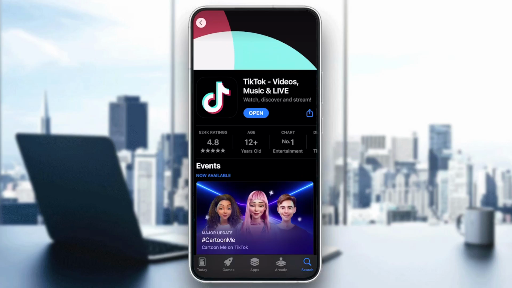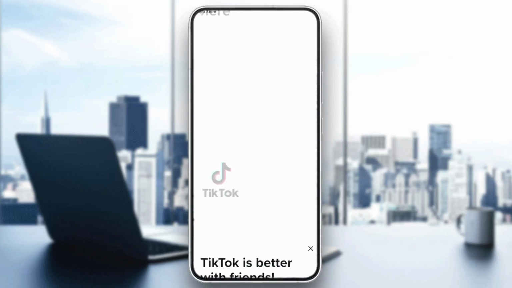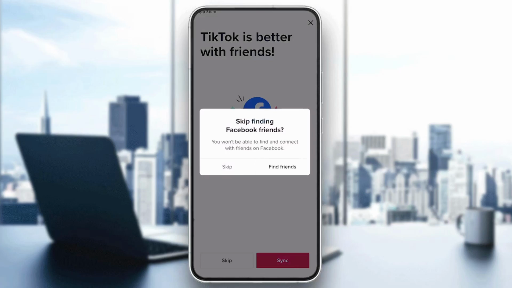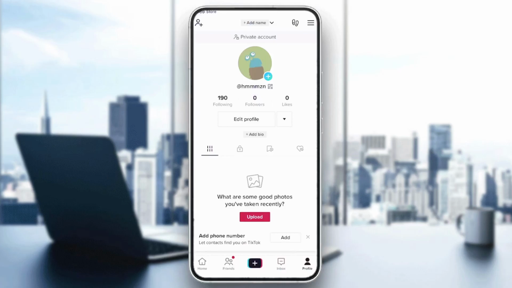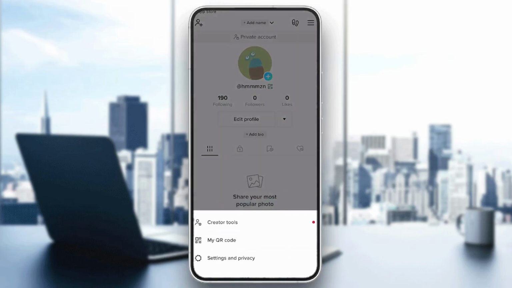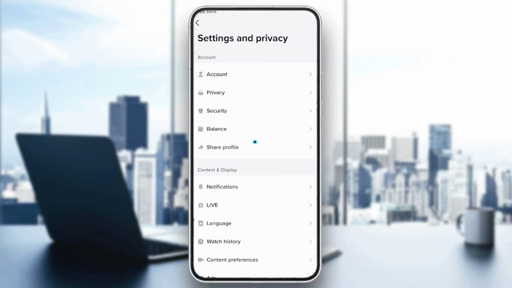So after you have all of these requirements, what you need to do is go to your profile or your TikTok account, and from here let's click on skip, and let's skip all of that. And as you can see, here is my account. So what I'm going to do is go here, and then from here I'm going to click on settings and privacy, and from here I go to account.